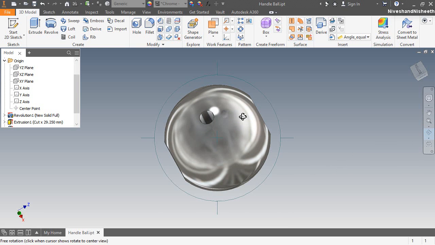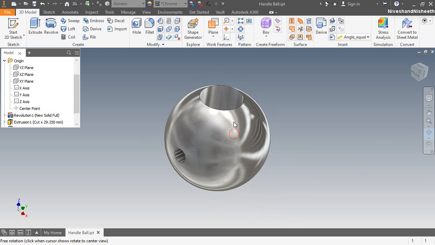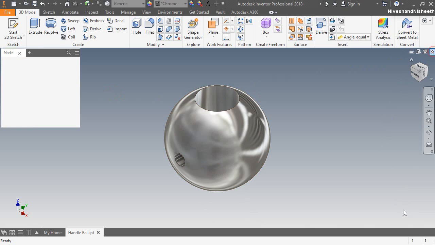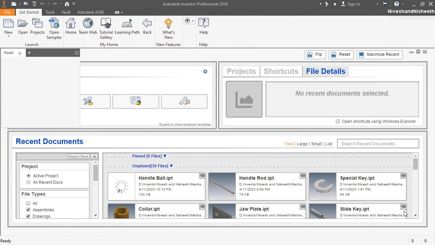The part has been completed here, so close the file. Now I am creating a small pin here, and this is the last part of my bench-wise assembly. After that, I will create the main assembly.